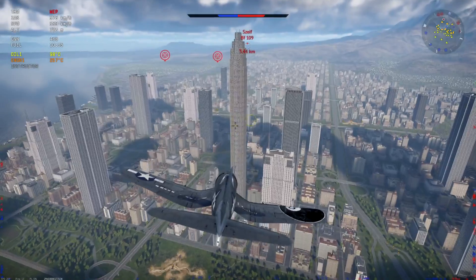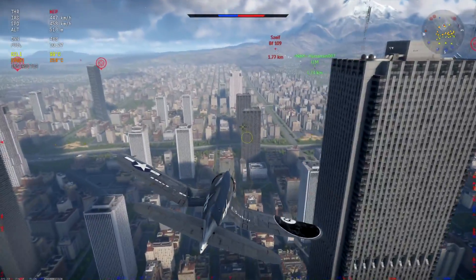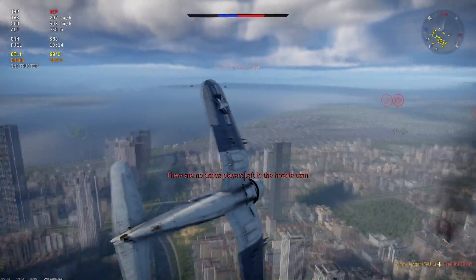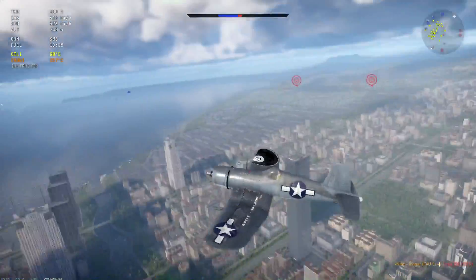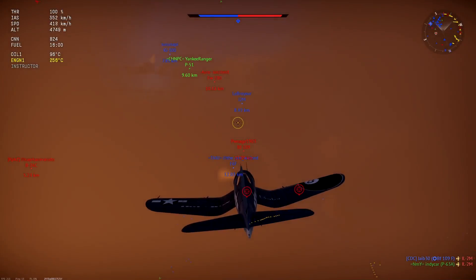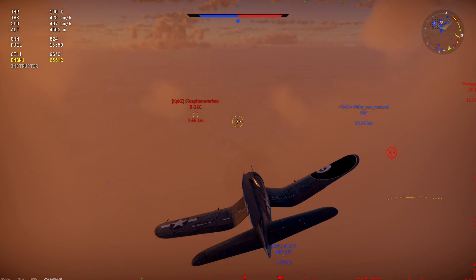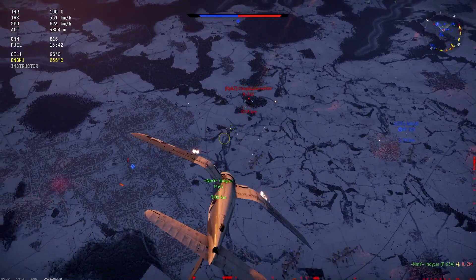Durability is very good — it can soak a lot of damage. The Corsairs are sturdily built fighters, and yeah it's a nice thing when you've got to take some damage. Repair cost is 4,019 Silver Lions, which is about average — nothing too bad for a 4.7 plane. Rewards: it seems the rewards haven't changed since they uptiered this plane. The RP modifier sits at 296% and the Silver Lion percentage is around 165%. These two are not great — the RP modifier is really bad compared to other 4.7 planes, and the Silver Lion modifier is below average. It's a plane that doesn't research very well and is not a great Silver Lion earner either.